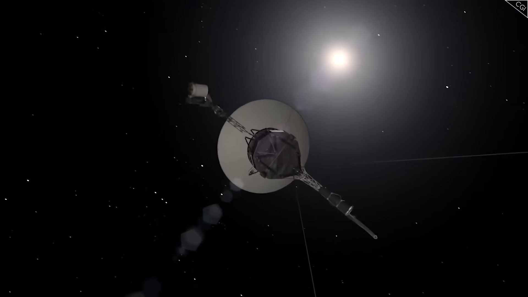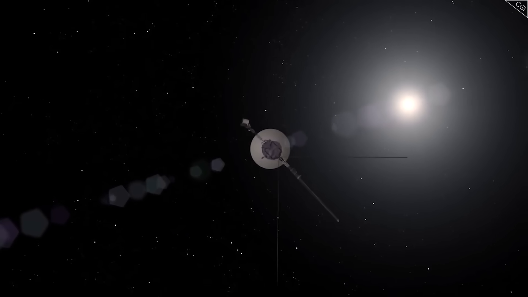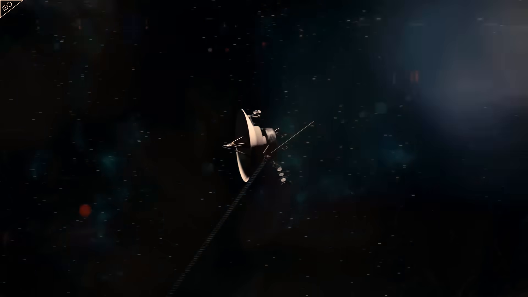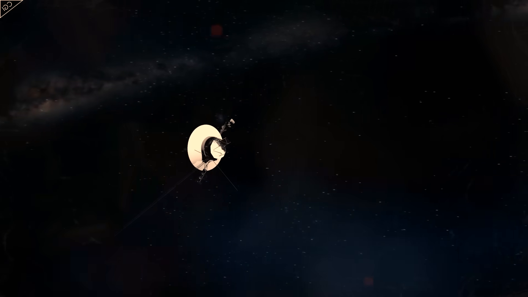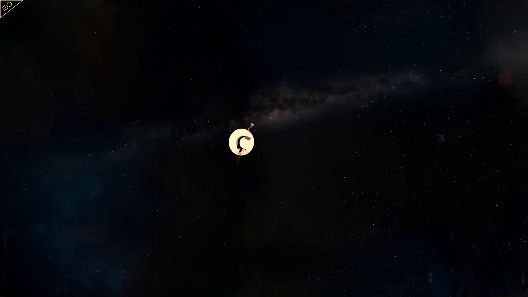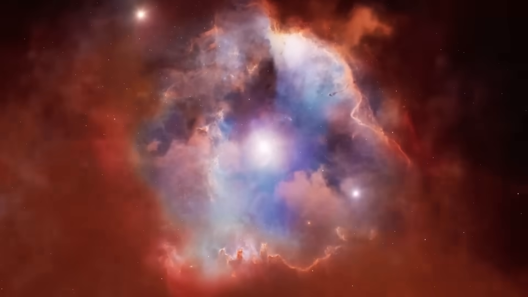In their words, Voyager 1 may not have found 3i Atlas. It may have been meant to. This terrifying idea suggests that our oldest probe has just tripped a switch in a galactic system we never knew existed, and that system is now awake.